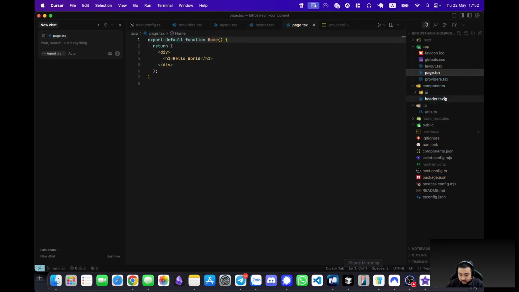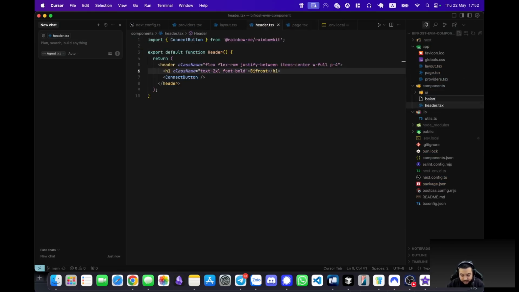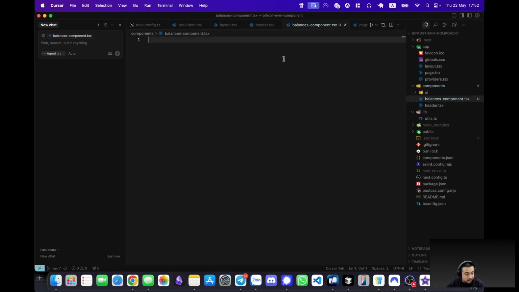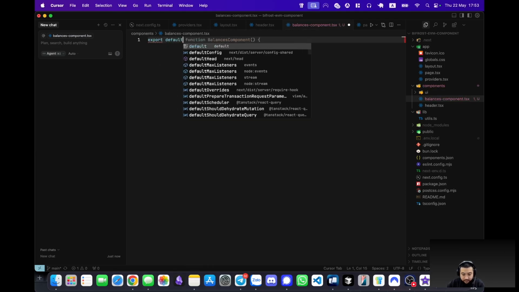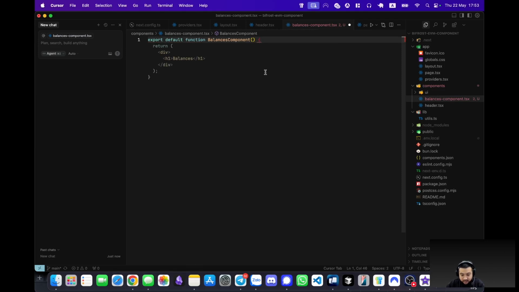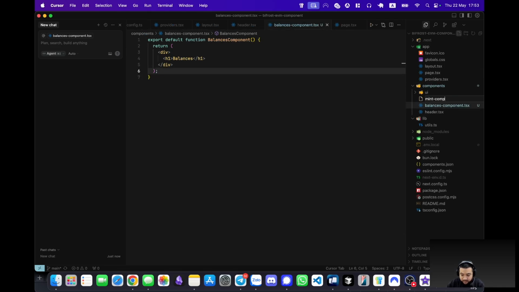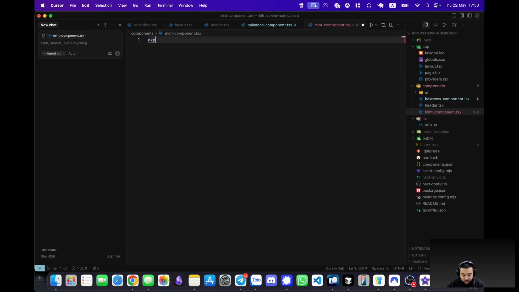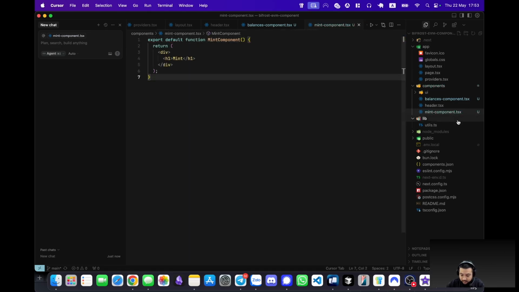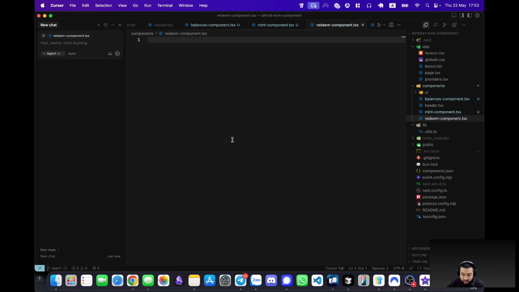Okay, so first thing, we're gonna have the balance component. Right, so let's add the balances component. So let's do export default function balances component, and then you're gonna have mint component TSX, export default this, and then you're gonna have redeem component TSX.